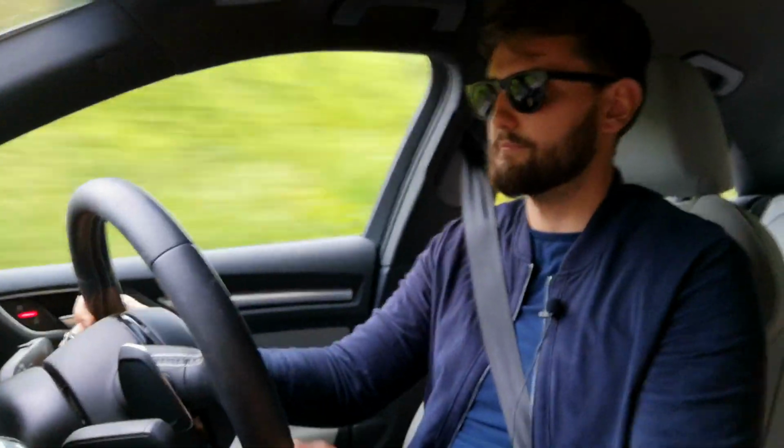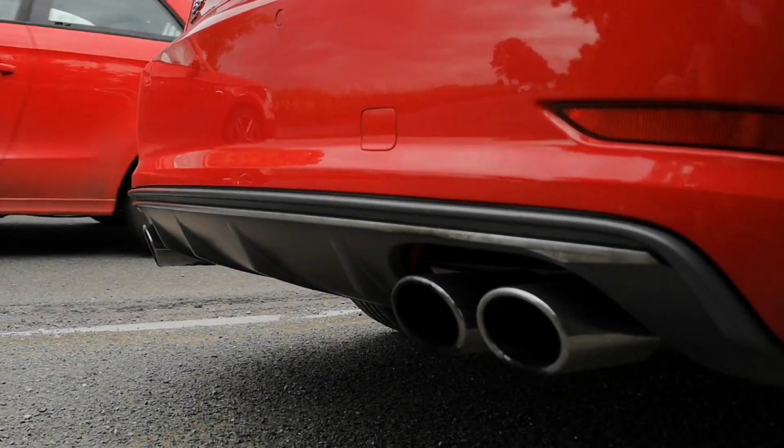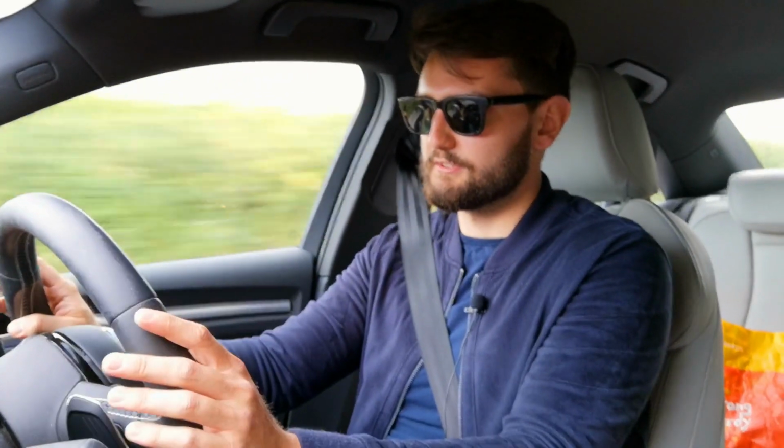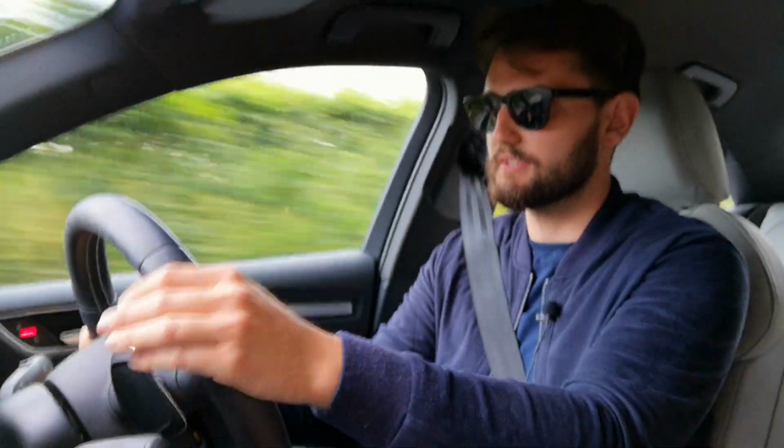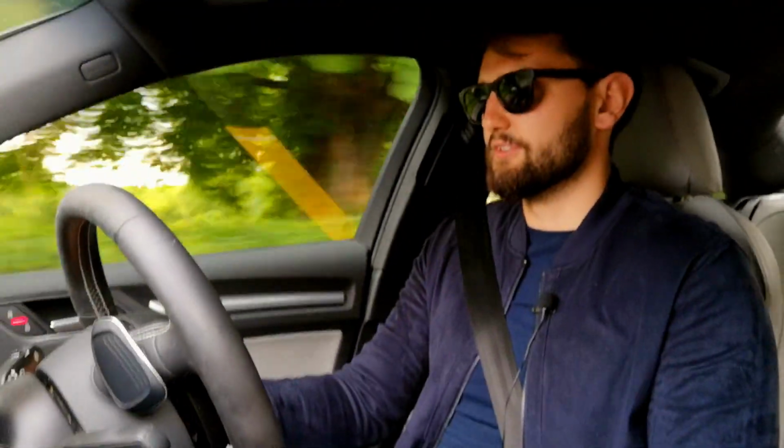However, if you think about it in terms of all-year-round performance, the Audi beats it every time, mainly because it'll be able to get the power down in any situation, in any weather. So those are the two things you need to think about as well: what you're going to be using the car for, and where you live. Is it very remote? If it snows, you can have trouble getting out, etc. So there's a couple of variants, and very similar cars in a way.